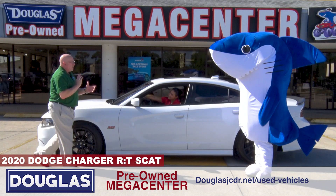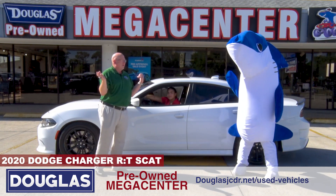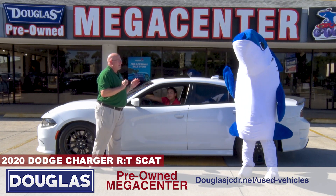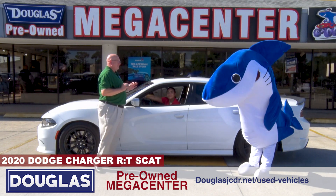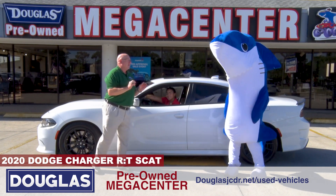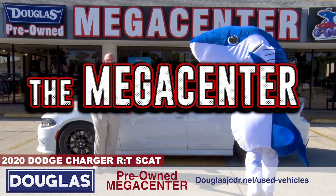This is a 2020 — a good customer of ours. He ordered this car in 2020, traded it in because his new order came in. 40,000 mile 2020 Scat Pack with a custom heritage interior. You're not going to see this — suede Alcantara inserts inside this car. It is beautiful. Come by and see it. Only going to find it one place: the mega center. See ya.